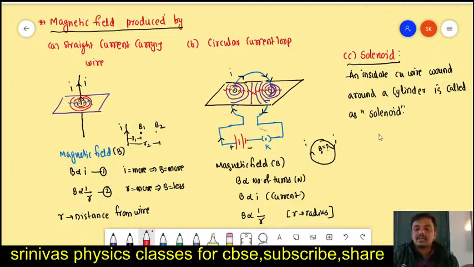Let us see here. This is a solenoid. I will draw the diagram of the solenoid. Listen very carefully. This is a hollow cylinder. We also have to draw the magnetic field pattern. A little bit down I will draw. Right, this is a solenoid. Now the magnetic field pattern due to the solenoid we will draw like this.